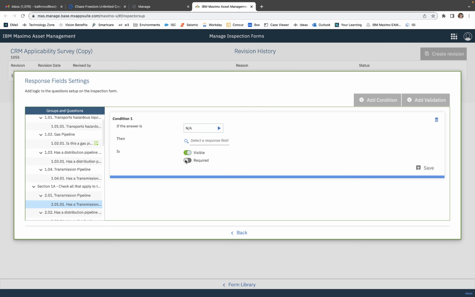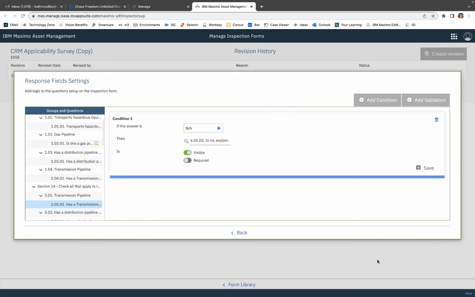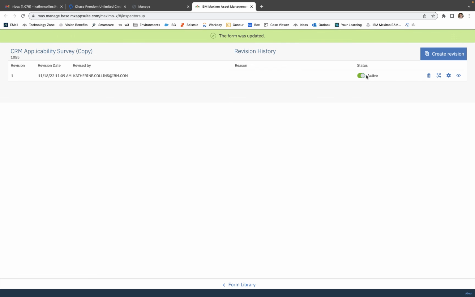You'll make it visible and required, and then select the question that will be the condition that's going to show up if the user selects this particular response. You can see by the green Z next to the question that a condition is on that question. And then finally, we're going to go activate this form so that it can be ready for use.